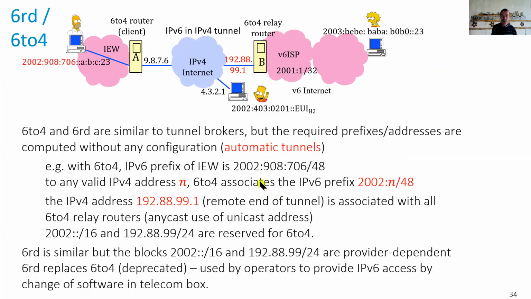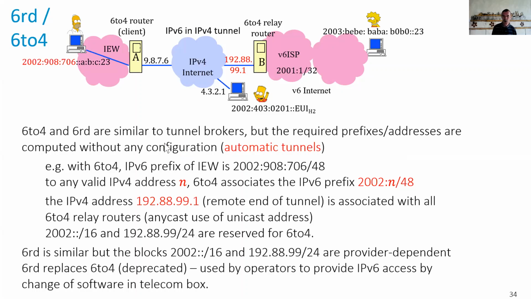If you use Internet access at home over ADSL modems in Switzerland, you probably have V6 Internet using 6RD. So 6RD is an interworking technology that is similar to 6to4. I will describe 6to4 because it's easier. It's only the addresses that change. 6RD and 6to4, it's exactly the same as tunnel brokers, but they want to make it fully automatic, plug and play. With the tunnel broker, if you do a tunnel broker at home, you will need to configure somewhere in your machine the endpoint of the tunnel. And this is exactly what we wanted to avoid here.